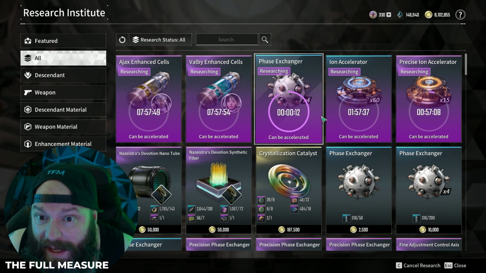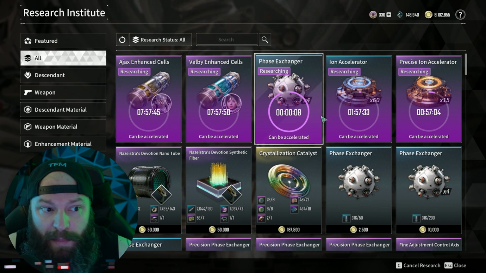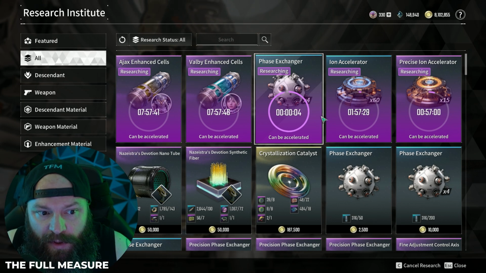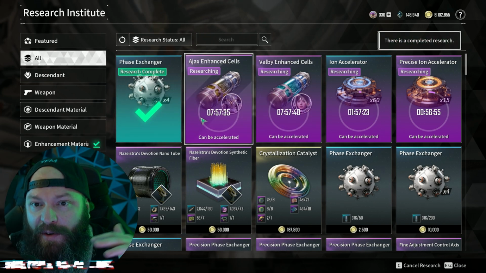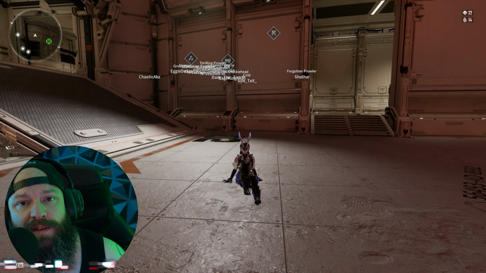You will be replenishing this material in any case by just playing, by just dismantling things, by just picking up stuff in the environment. And there's really no potential boost to hoarding it. It absolutely should be spent, so absolutely be researching at all times. Tip number 2. Let me just go to this footage here.